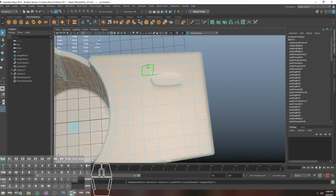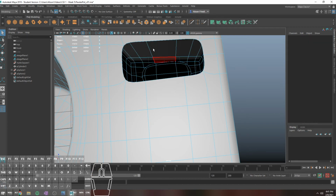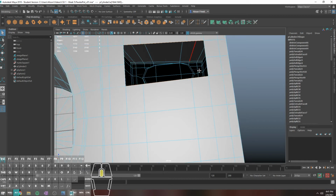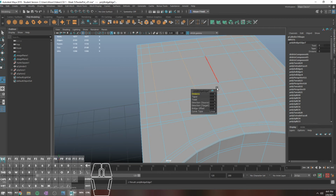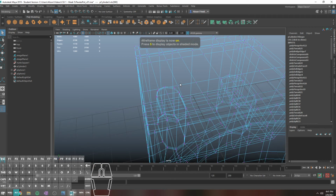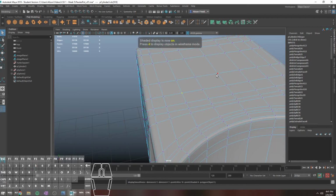If you find that in the process of modeling you have destroyed the back part of your model aggressively, in this case, probably easiest to just cut the whole piece out and bridge it back together. Huzzah! And in this case, we have this one loop here. So if we do an edit mesh bridge with one division, and then don't forget to sew those guys back together, we have lovely, beautiful topology. Once more, huzzah!